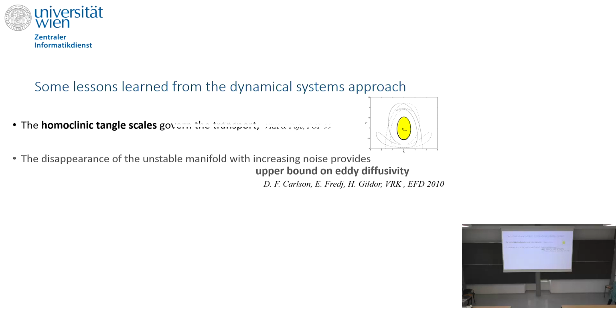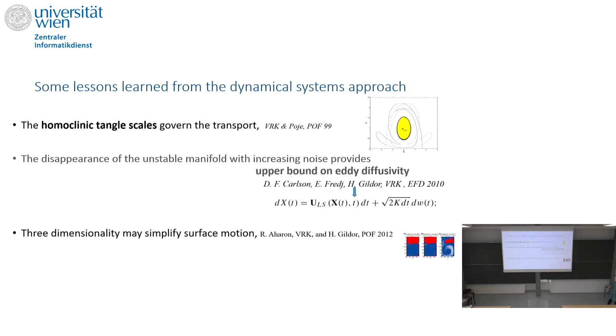I think one of the most important parts here is to say that you can do such things provided you really take the velocity field to be time dependent. You don't want to do it with a steady velocity field, because the unstable manifold for a steady velocity field does not have these undulations. It's very nice and smooth and cannot mimic what one sees in life, whereas the time-dependent one does give you that.